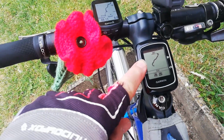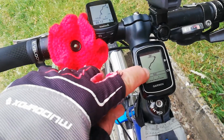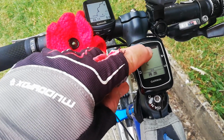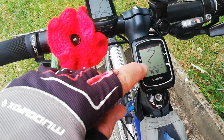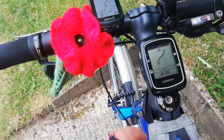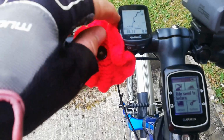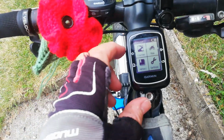With the Garmin Edge 200, this is the one I'm navigating on, so this is part one, day one's route. That's complete. That's an overview of it because I've stopped moving. I need to be moving to get the details, so it clearly tells me I've ended there. So I can save that. I'll probably delete it actually once that's on Strava, just to free up some room.